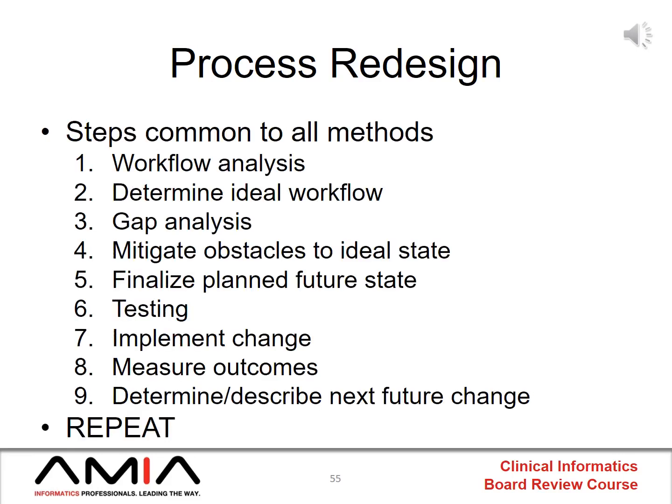Regardless of which model of process redesign you are using, there are steps which are common to all of the methods. The first is that you would perform a workflow analysis. The second is that you would determine an ideal workflow, followed by a gap analysis. You would mitigate obstacles to the ideal state, finalize your planned future state, do your testing, implement your change, measure your outcomes, and then determine or describe your next future change. And then you would repeat the cycle all over again. We're going to go through these steps in a little more detail.